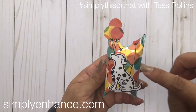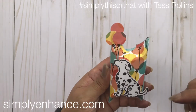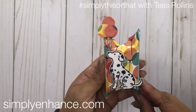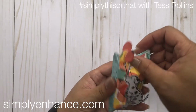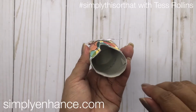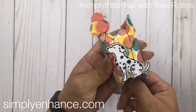These balloons I just cut out of the designer series paper and popped 3 of them together using a dimensional, and then again I made another Dalmatian just to put on the top. So then you can either open it from the top and put something in, or you can open it from the bottom and place something from the bottom, whatever's easier. So that's the little pillow box for the dog.